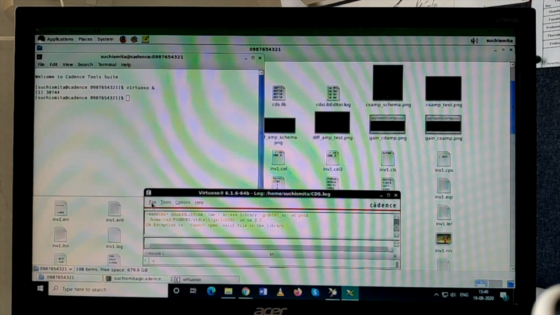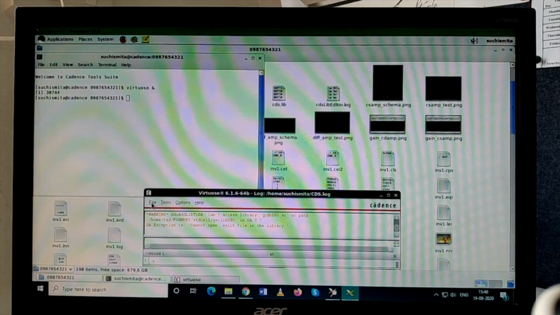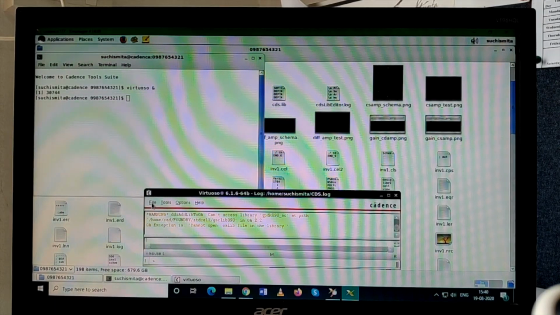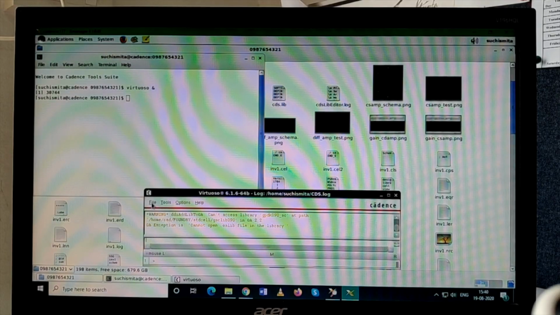So in our last class, we had designed the schematic for inverter. That was the first step in Virtuoso tool: the first step is to create the schematic. The next step is to create the symbol.